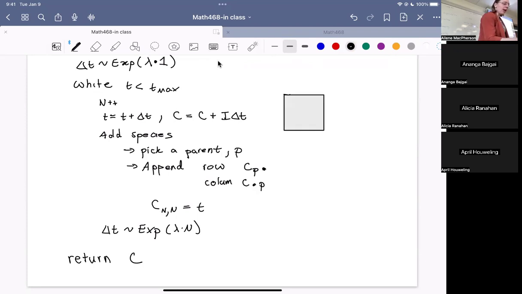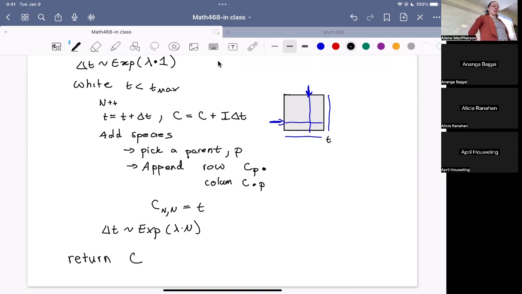So just to say this in a different way, if this is my original matrix and I want to add an offspring, I choose a column, a parent, which gives me a column and a row. I'm then going to take this column and this row, and add it to here and to here, and then I add T in the diagonal. And that gives me my offspring, because the offspring has to have the same evolutionary history as the parent up until the point where they speciate. So you can just copy the parent and add that as your offspring. All right, any questions about that? Did that kind of get to why this was coming together?